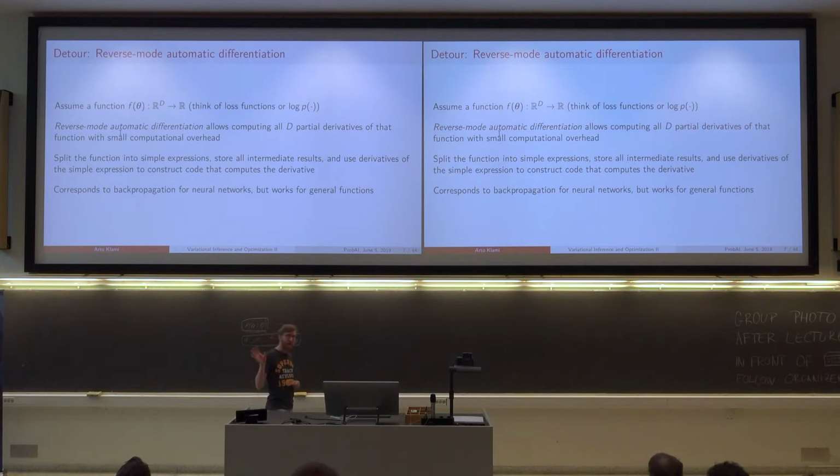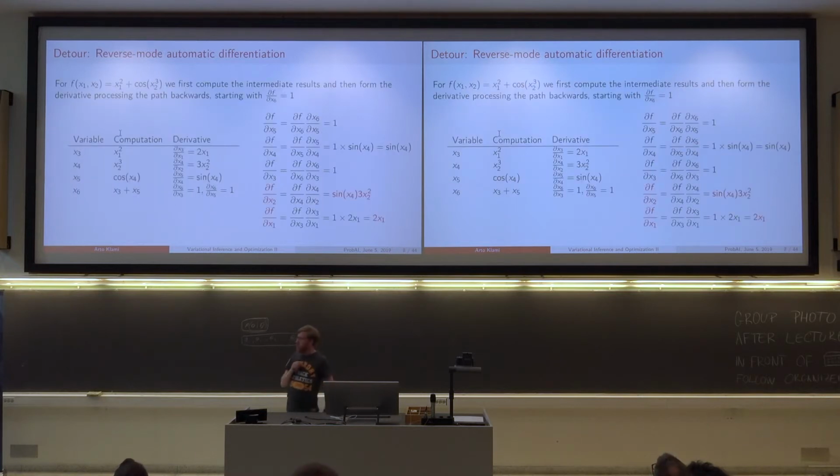And this is actually exactly what happens in backpropagation. You go through the forward step. You compute a lot of stuff while you are evaluating the value of the input for this neural network. You store all the intermediate results, and then you have these equations that tell you how to efficiently propagate the error signal back from the end of the network towards the beginning. I'll show you an example, not related to backpropagation, but for a simple function of two variables.